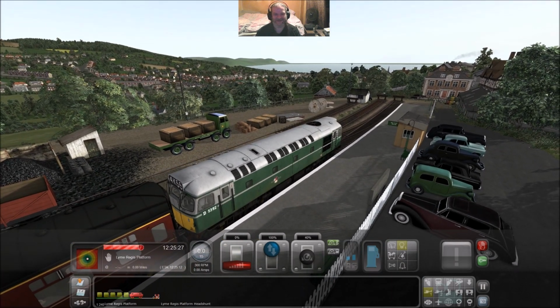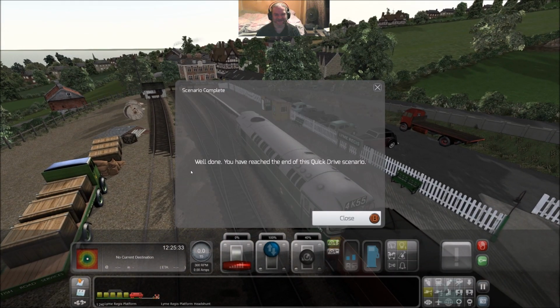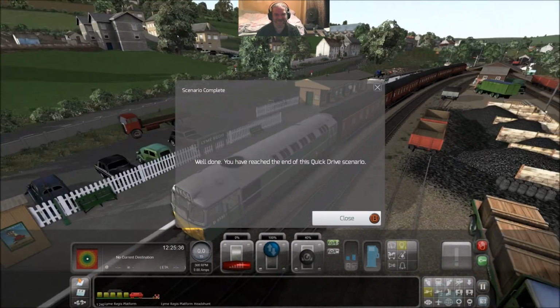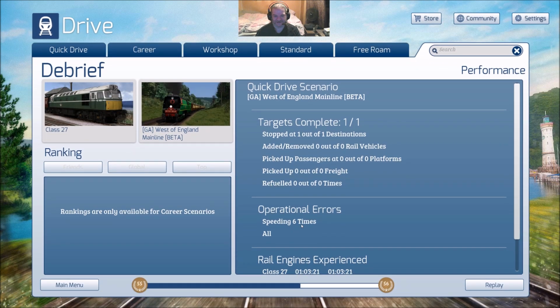Fantastic view when we get there, but God, that branch from Axminster to Lyme Regis was a properly very tricky one. So it means that in a route that is probably just under 30 miles, look at how we did. I think I'll have done absolutely abysmally. So 6 speeding errors and 2 SPADs on a route that is just under 30 miles. That is atrocious.